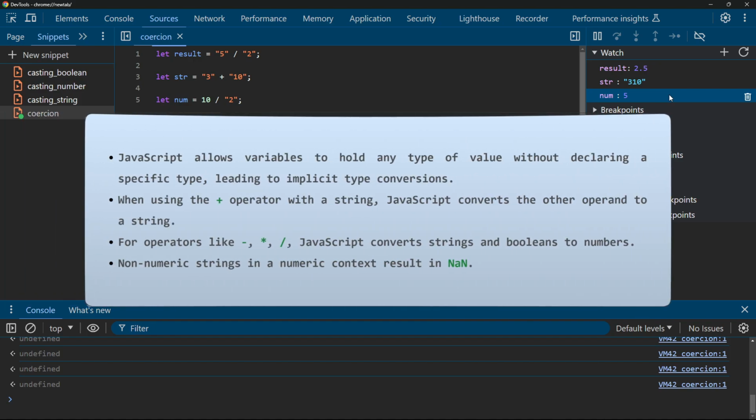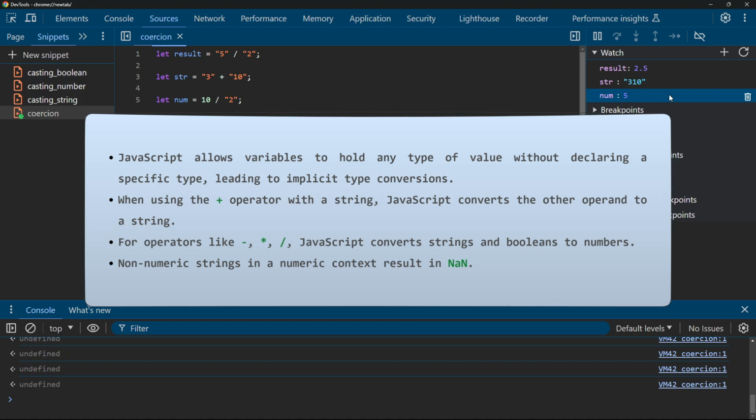To sum up, a loosely typed language is a programming language in which variables are not bound to specific data types. In such languages, you do not need to explicitly declare the type of the variable when you create it. Instead, the type is determined at runtime based on the value assigned to the variable. This provides greater flexibility, but can also lead to unexpected behaviors due to implicit or automatic type conversions.